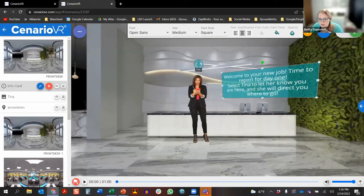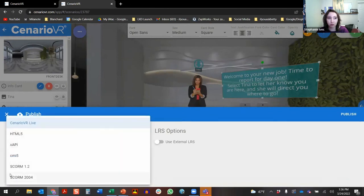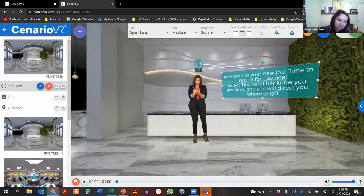What's the best way to publish for viewing on an Oculus Quest? I don't know if I know that answer as far as the best way. I can half answer this. Sorry, I'm not a CenarioVR expert, but I believe that we actually have a CenarioVR app in the Oculus Quest app store, or whatever that is called. Oh, John Blackman just gave a smiley face. John, you could just answer this. But anyway, yes, I think if you publish to CVR, you can access it in the app on the Oculus Quest. So it's very easy, very user-friendly if you know anything about VR, which I've just revealed that I apparently don't. You know more than you think. Yeah. Good. Very good.